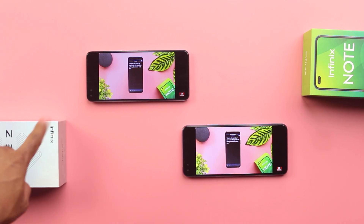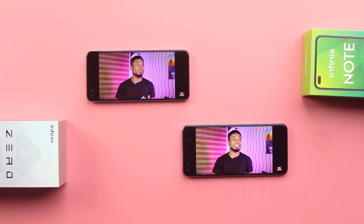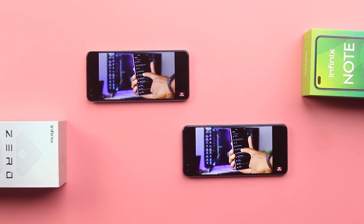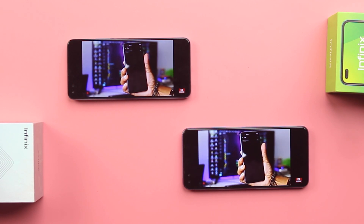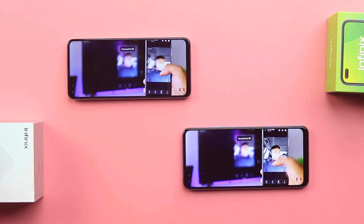The display is where the Zero 8 clearly takes the lead in a couple of aspects. You get a Full HD LCD panel from the Zero 8 at 6.85 inches, but the Note 8 comes in a tad bit bigger at 6.95 inches with a 720p HD LCD panel. This means you get over 130 more pixels per inch on the Infinix Zero 8. However, I had someone run a blind test on me while setting both smartphones at 720p in a YouTube video playback. I had to pixel peep and got the devices close to my eyes, paused at several instances, and couldn't see a difference in pixel quality — except for a tiny green tint on the Infinix Note 8. The difference only becomes more evident when playing back a YouTube video at 1080p on the Zero 8 versus 720p on the Note 8, but definitely not by miles.